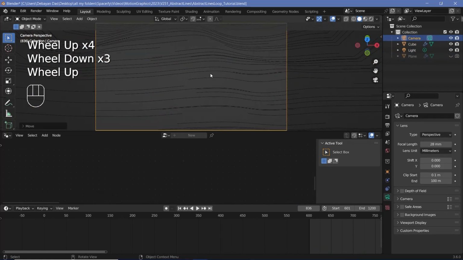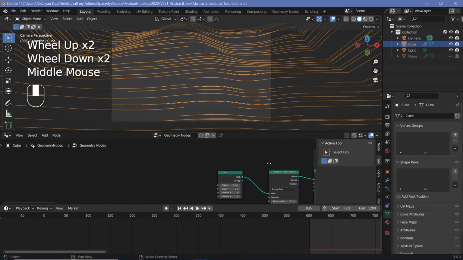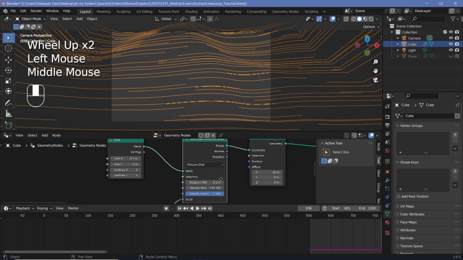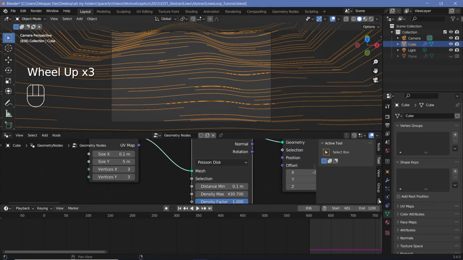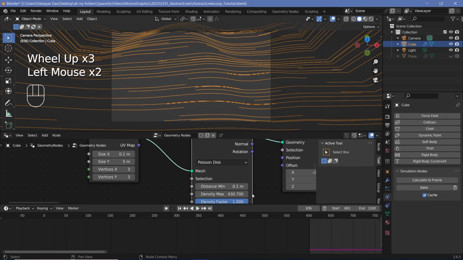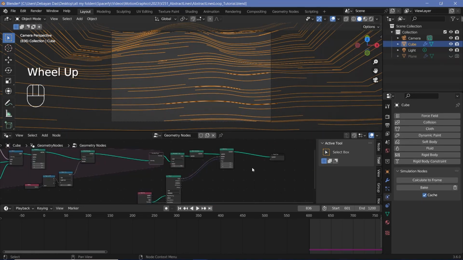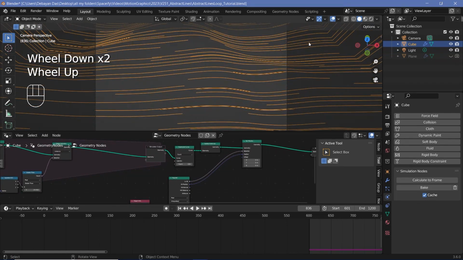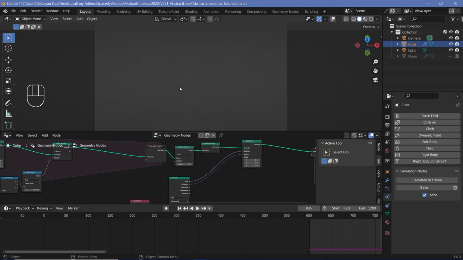Also for this tutorial, I actually have a very low density set on my distribute points on faces node because I'm also recording and my laptop won't be able to handle it. But just before rendering, I would generally delete the bake that I created, increase the density max so that I have many more points, and then rebake it. However, the next thing that we have to do is convert this to a real mesh so that we can actually see it when we switch off overlays, because right now if you switch off overlays, there's absolutely nothing seen.